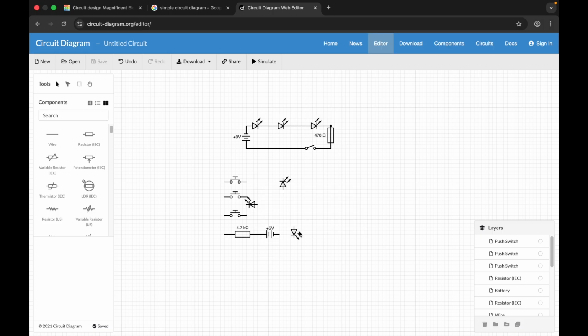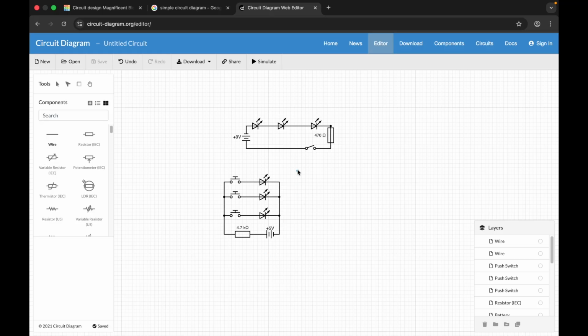Flip this around. Okay, and now we just connect all of these up with wires. This is a parallel circuit.